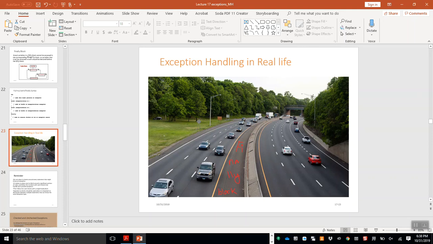If an accident happens in one lane, we use another lane, and we keep the emergency lane open and free for emergency purposes. No matter whether an exception or an accident happens or not, we always keep the finally block, that emergency lane, unblocked. So that was what we discussed so far. Anyone has any questions?